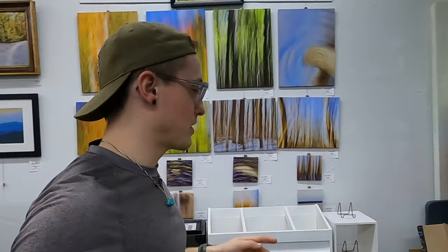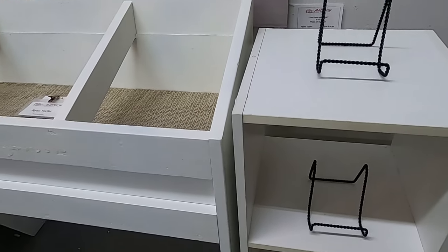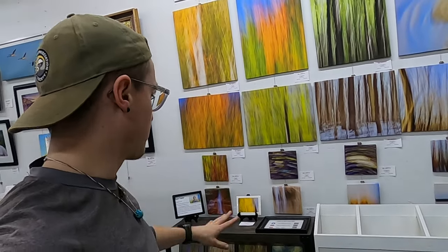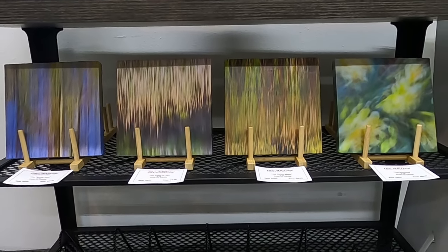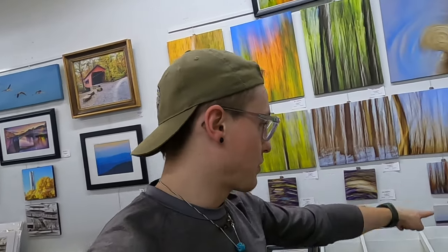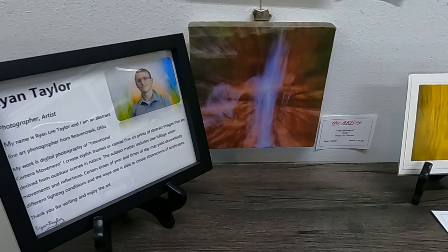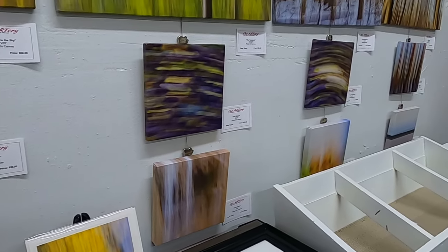I really have nothing else to worry about, but I am going to add a little more to this bottom shelf, the print bin, and this little cubby. It's not fully done, but the walls look really nice and full, which I'm really happy with. I'm probably going to add some loose or matted prints inside this bin, and have a few things on the little easel stands and displays over here. Taking a glance as a whole, this looks really awesome, and I'm really happy with how it turned out.